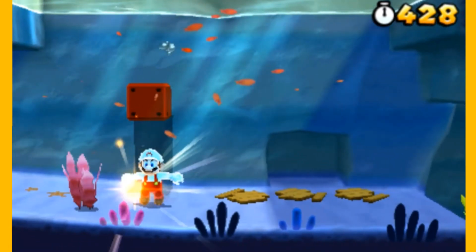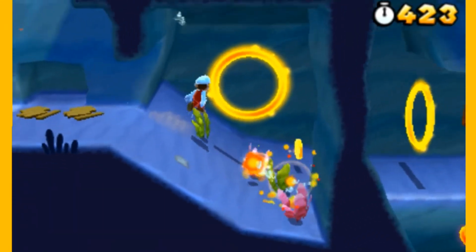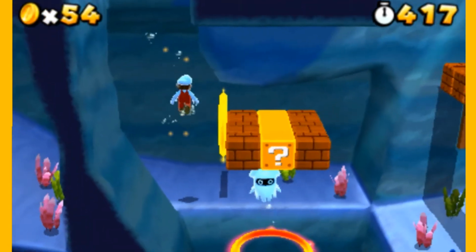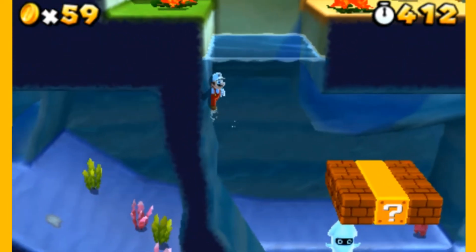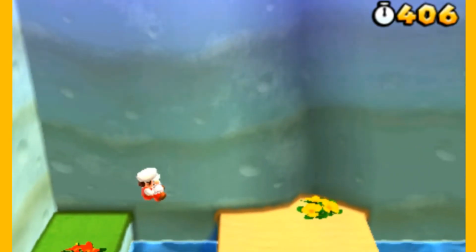Alright, the Fire Flower is going to be helpful in this level, though, because you can actually attack things underwater with the Fire Flower. And Bloopers are also a little bit of a nuisance. I don't know if they travel the 3D plane or not, but they definitely are a nuisance to fight underwater.